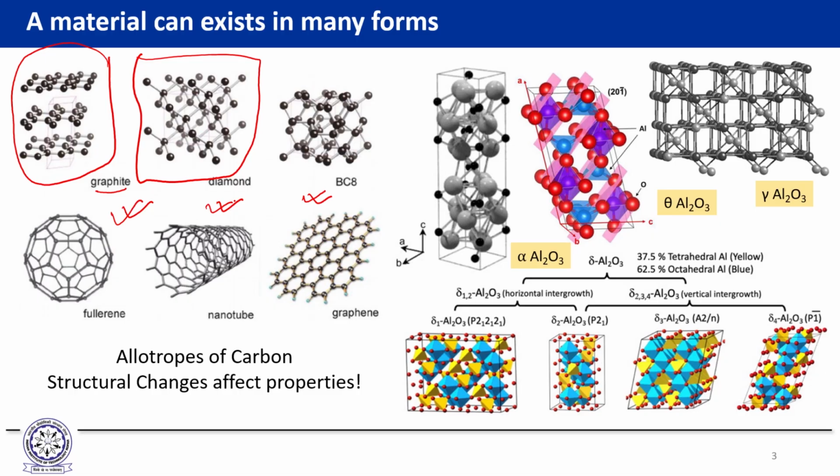Now, it's not necessary that this is always going to happen with a pure element. It can happen with compounds as well. One of the most common compounds that metallurgists might come across is alumina. You use alumina even in your metallographic lab. Alumina forms a protective layer for many high temperature materials, and so on and so forth. So alumina can again exist in different crystallographic forms. You can have alpha alumina, theta alumina, gamma alumina, and the crystal structure changes. And as the crystal structure is changing, the amount of white space that you have got, the amount of local coordination you have got, all of that changes, and all of that starts affecting the properties of alumina.